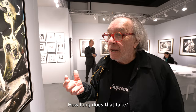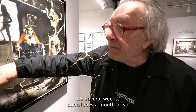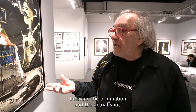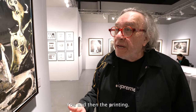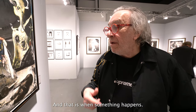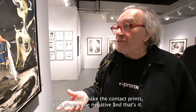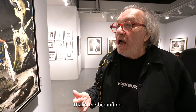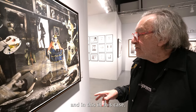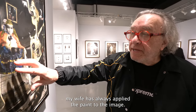And about how long does that take? Does it come to you in a dream? No. It's several weeks, sometimes a month or so, between the origination and the actual shot. And then the printing, I do myself, of course. You make the contact prints, you choose the negative, and that's the beginning. I make small additions.